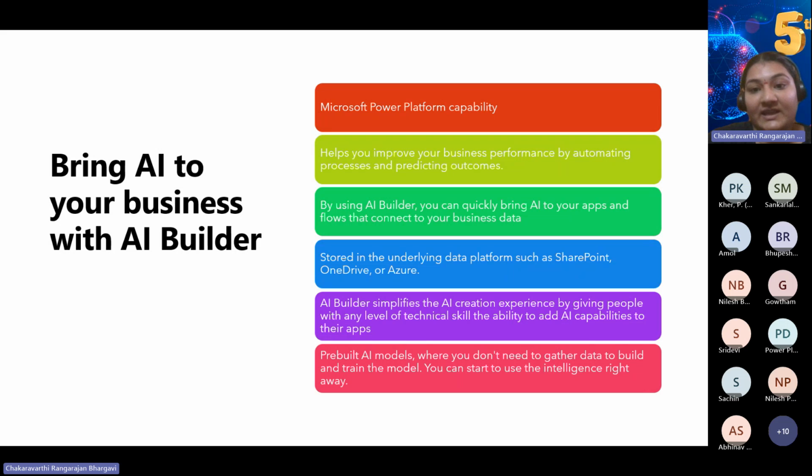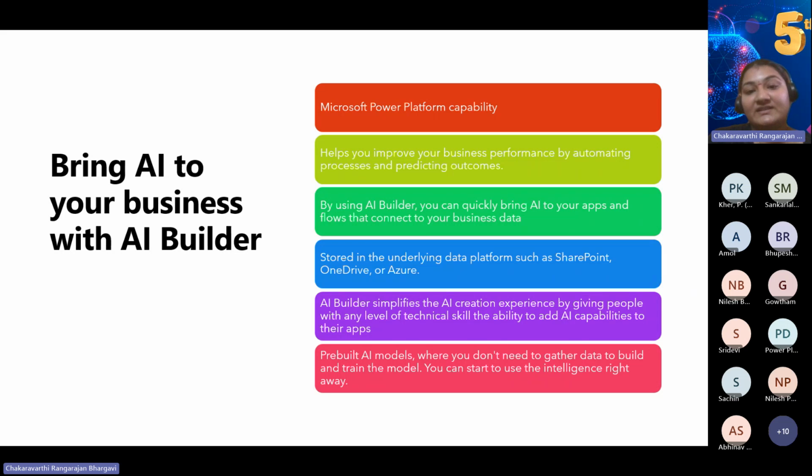When we use AI Builder, we don't have to know any AI. It is low code, no code, so even with zero knowledge of AI, it helps us put the logic of AI inside Power Apps, and we can go ahead and use it.